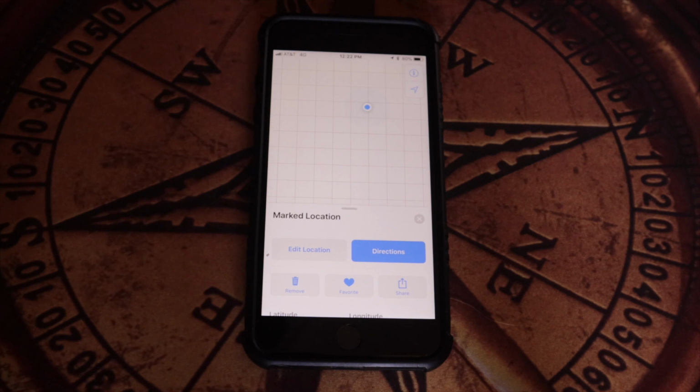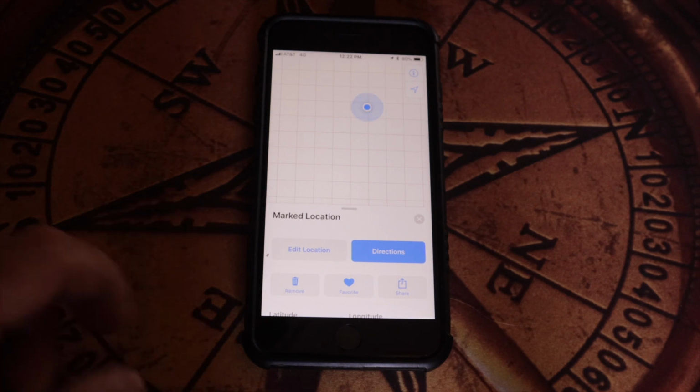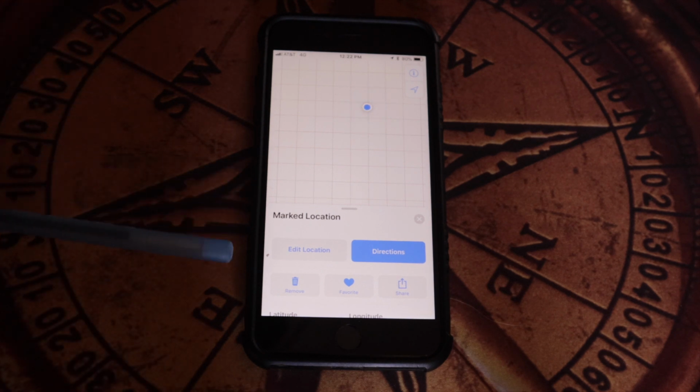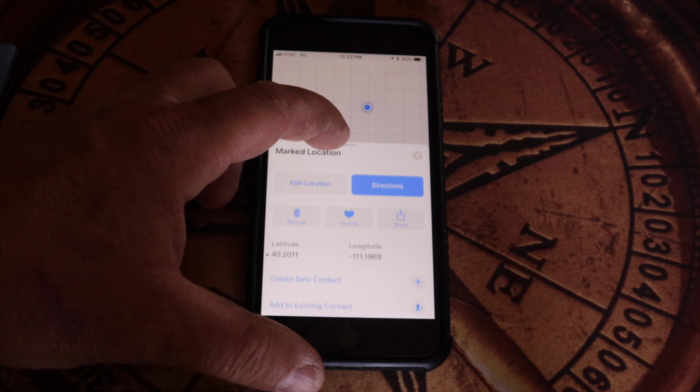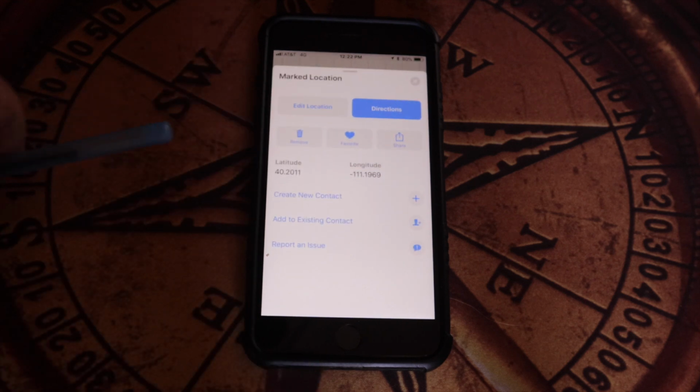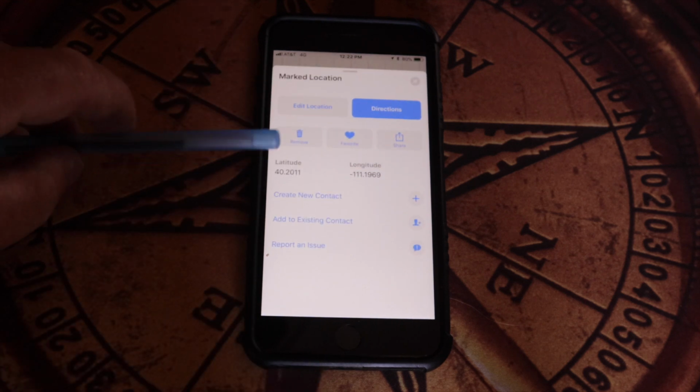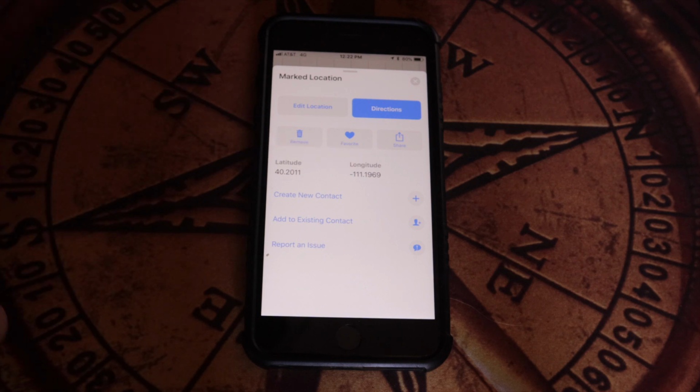Okay. So again, it allows you to save it to favorites or share. If you slide the screen up, it'll show you the latitude and the longitude for your GPS coordinates.